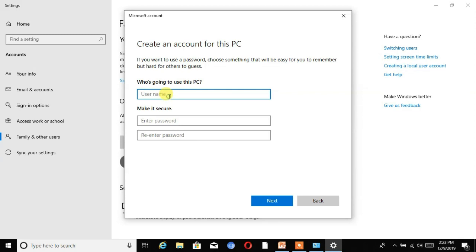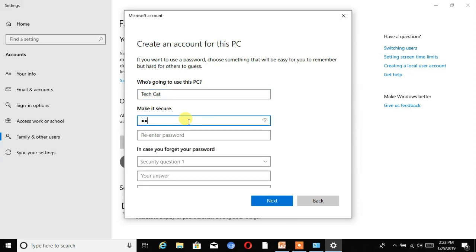Here is the username, TechCat. Then here is the password. I choose the password, then retype the password.